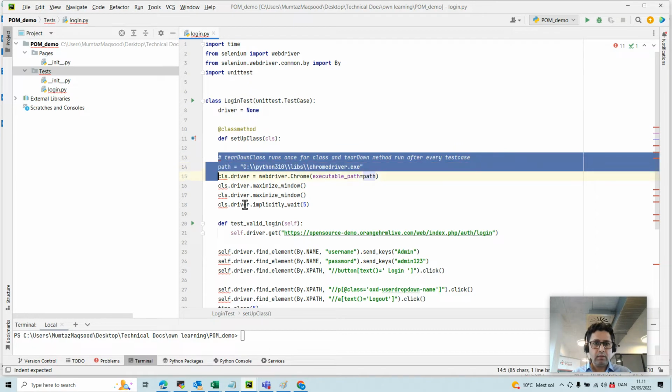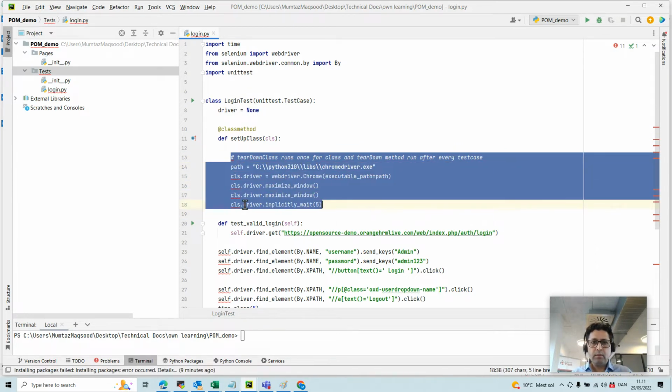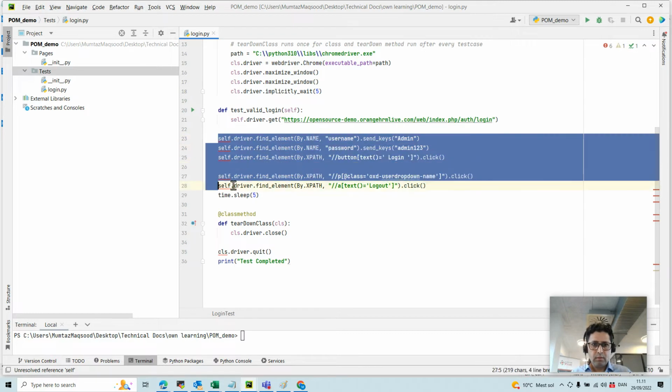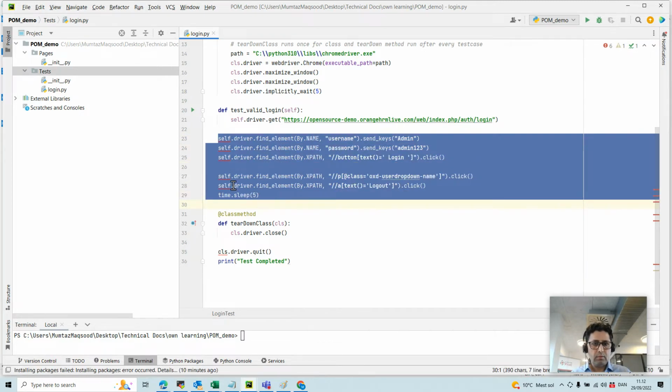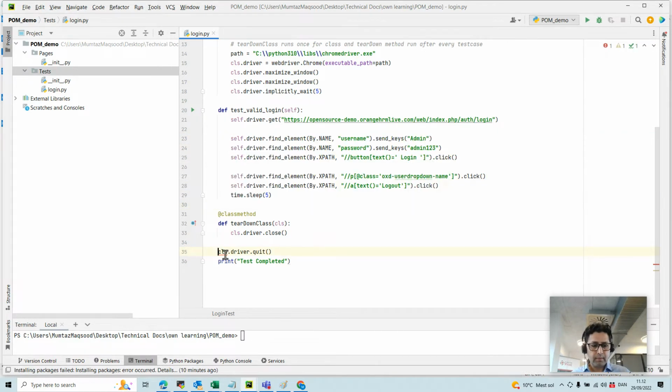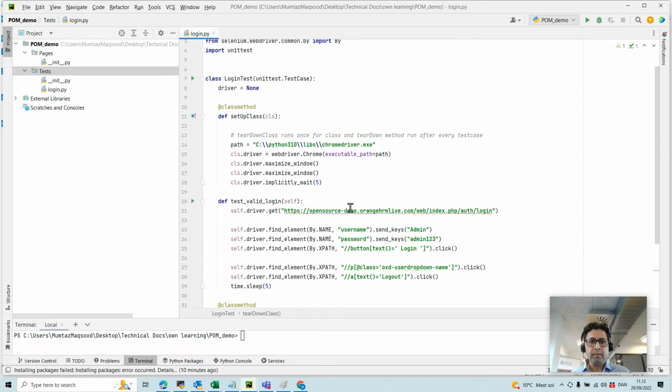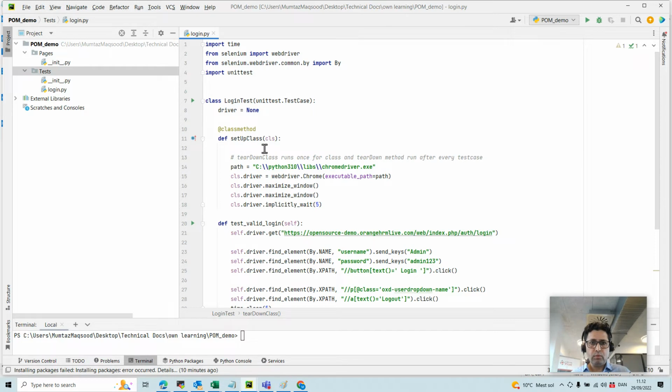There is an indentation problem, and we need to indent it, and here also indent it. So we are good to go. Here is the setup class. So when this test case runs, this setup class will run once.